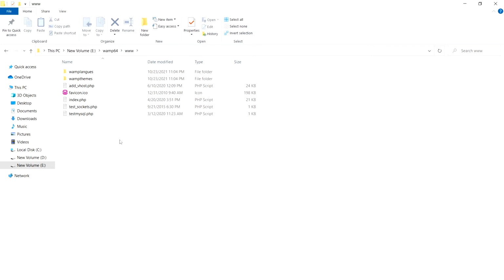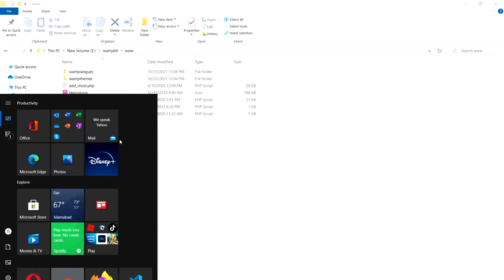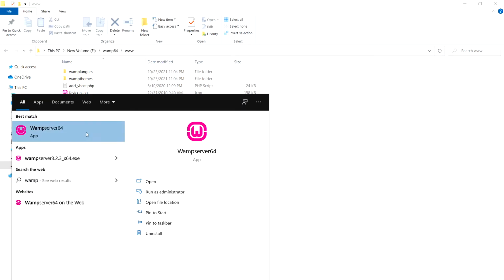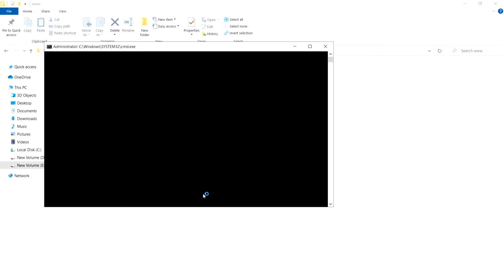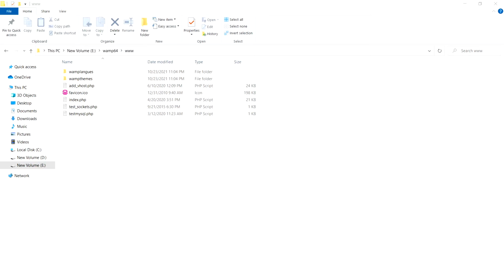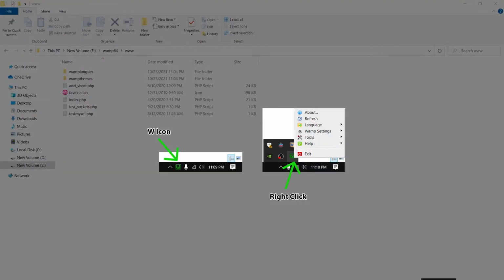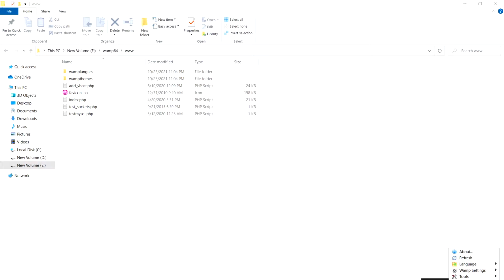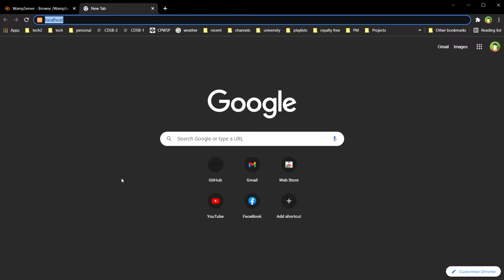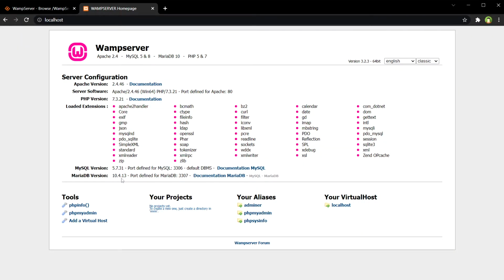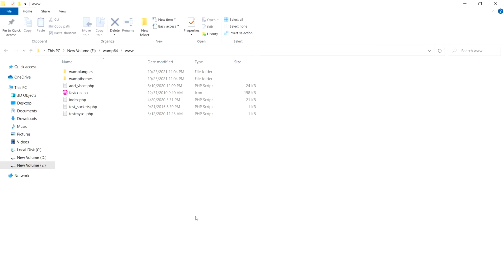To start Wamp Server, click at start button and type Wamp. Click at it. From the taskbar, you will see this local server icon, W. And if it is green, it means Wamp is running. After you have started Wamp, open up your favorite web browser and go to localhost. This is default page for Wamp server. It's been called from this www directory, this one, index.php.